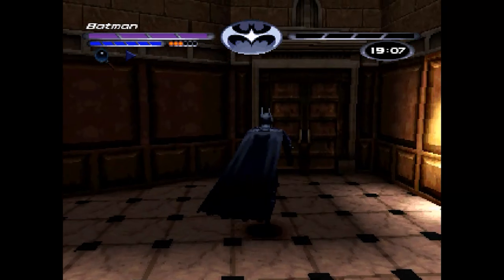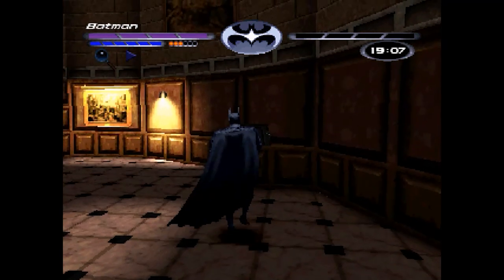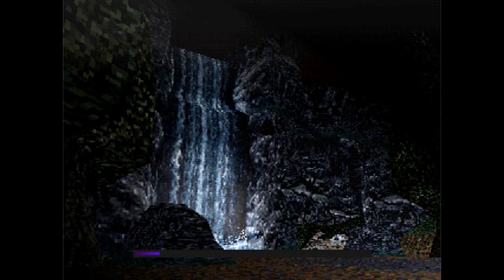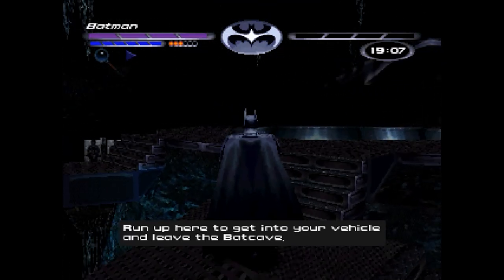All right. Does this door take us back to the Batcave? This door takes us nowhere. It's good. Does this do anything? Nope, it does not. Okay, I think we're going back to the Batcave now, and I'm gonna find some way to do something. Run up to here to get in your vehicle and leave the Batcave.